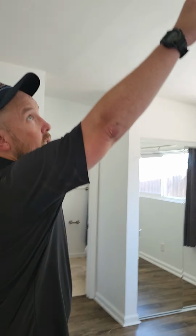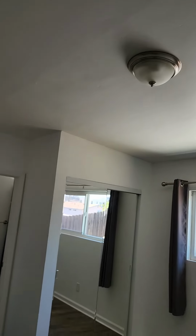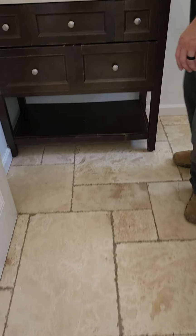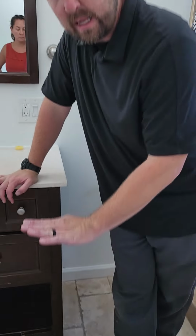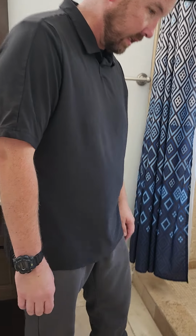In here again, you can see the minor settling crack along the seam. Good outlets on both these far walls. Closet's good in this bathroom. There is some cracking in the floor, right? So you can see the tiles have cracked. I don't know if they just didn't put any of that little backer board underneath, but again, there's no movement in the tiles, so they're not shifting around, but something to definitely monitor over time. If they do start to move, you probably have to get them replaced.